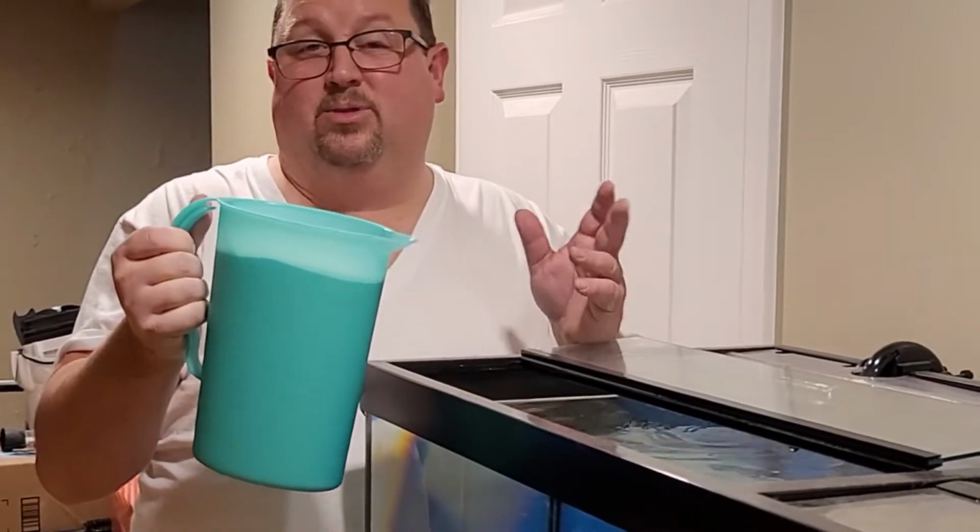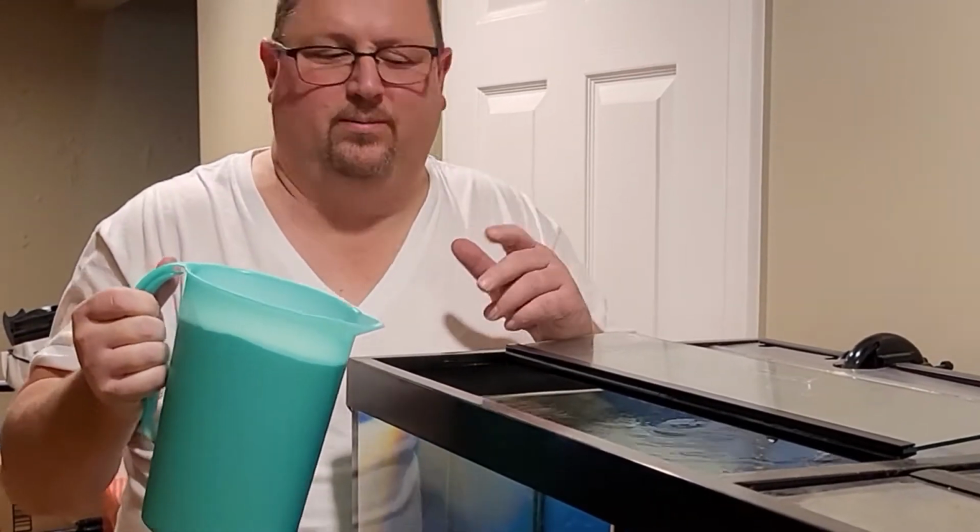Now, some people say you shouldn't do that. A friend at the pet shop said give it a whirl, told us to mix about 18 pounds of salt in here. We'll see what happens. Worst case scenario, we start over.